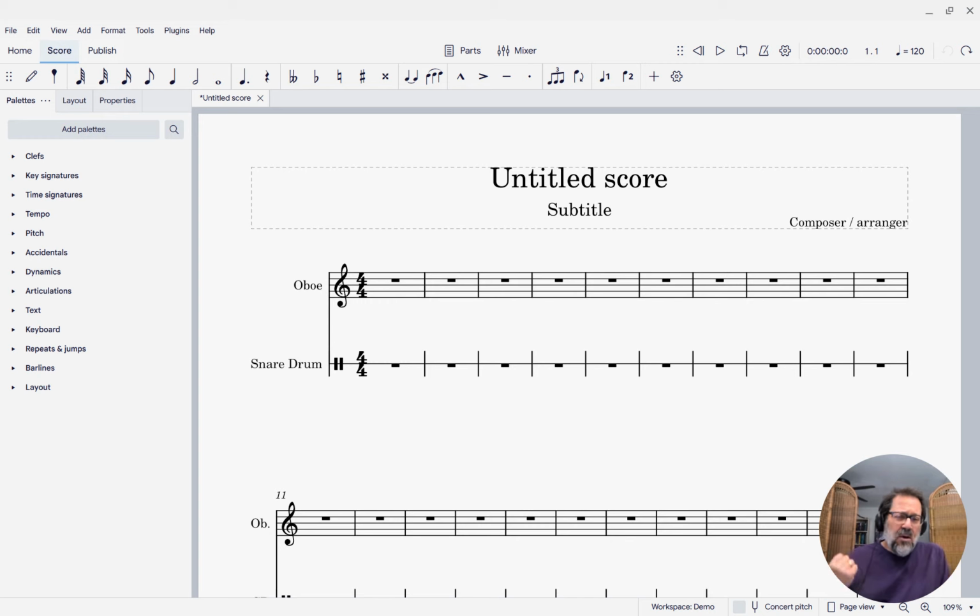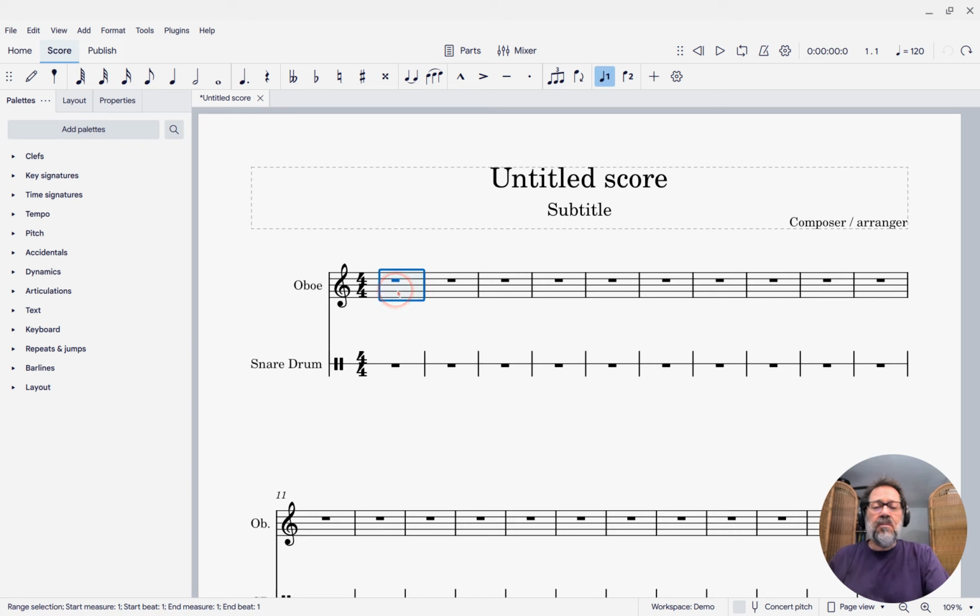In the old note input mode, which still exists in MuseScore, nothing has changed about that, you would first select a duration, and then you could enter multiple pitches of that duration. The new mode, called Input by Duration mode, you're going to first select a pitch, and then you can enter notes by their duration. So let's take a look at how that works.